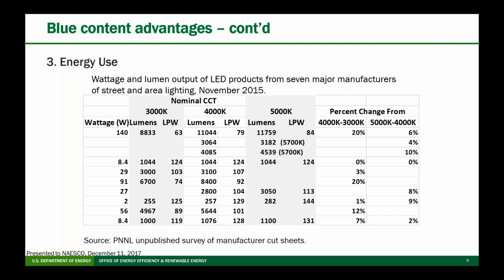It's 2 years old now, and manufacturers have, since even this table was produced, found other tricks, if you will, and I don't mean that to be pejorative, but other ways of altering the light output so that this difference in lumen output is lessened. For example, one way is sacrificing some of the color rendering ability of the chip. So maybe dropping from an 80 CRI for the 4000K to a 70 CRI for the 3000K, and they recover some of that difference in output.